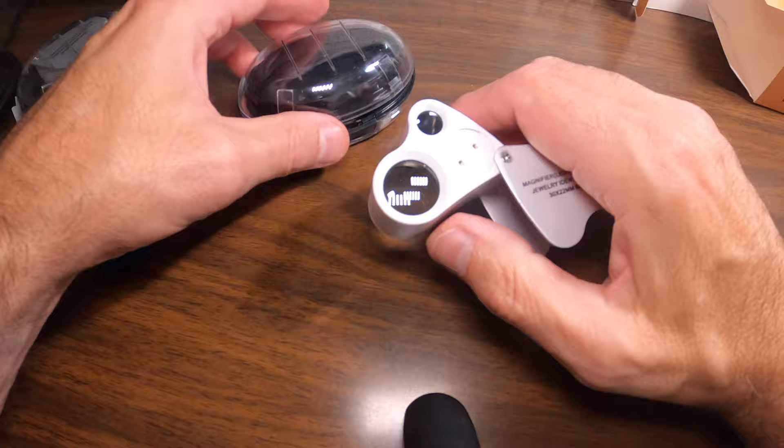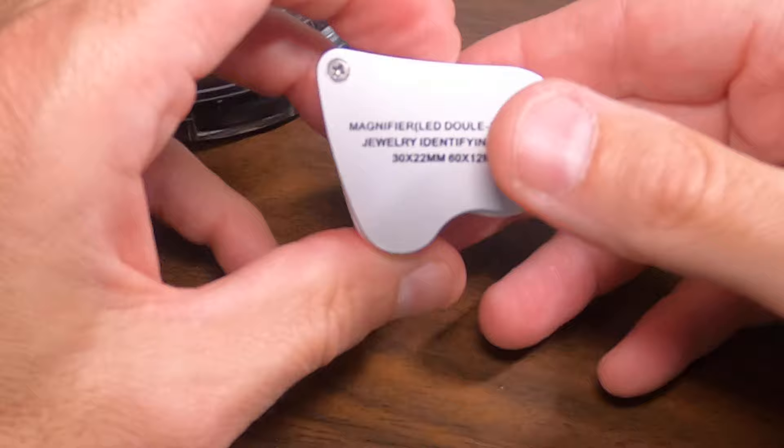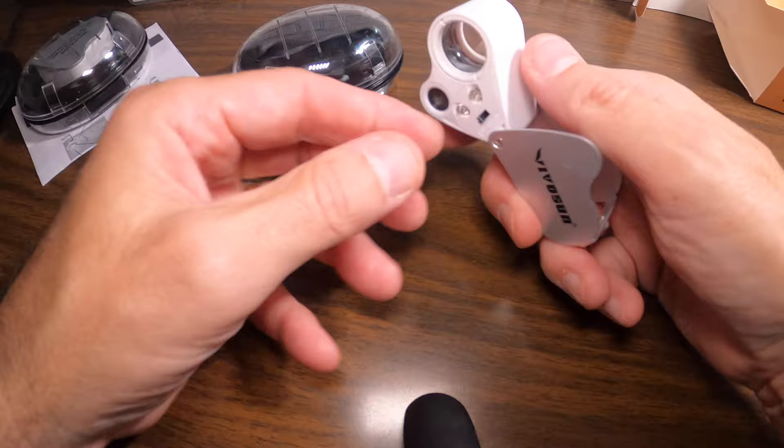The body is made out of plastic and the lens housing is aluminum. It's portable and small. What I like about it is the versatility of two different power settings. It is a little bigger and bulkier than some others, but the main difference is you get two power options, they're easy to handle, and they have the built-in light — especially useful when you're in dark places like a basement or estate sale.